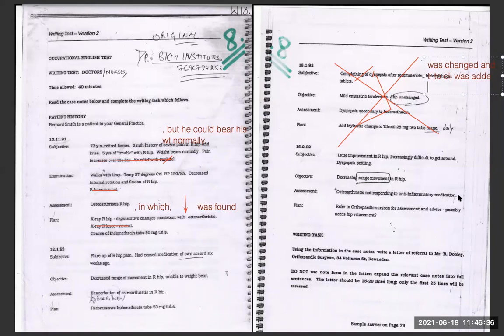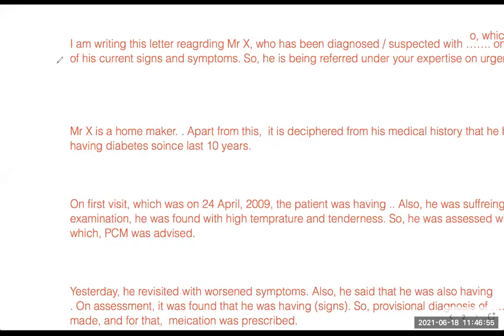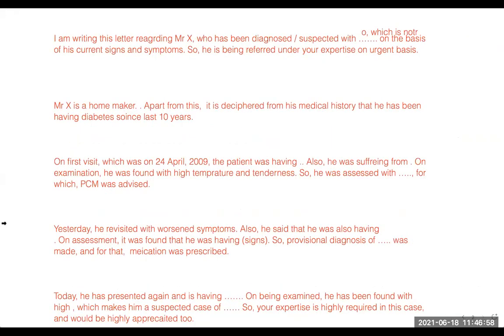So I told you, you have to fit it into the pattern. So a provisional diagnosis of this has been made, for which your expertise is highly required. That's it. That's the complete letter. So that is how you fit in the complete letter in the same pattern we have written, and there would be no problem at all in understanding this visit letter pattern. So this would be all simple. It will go according to this.